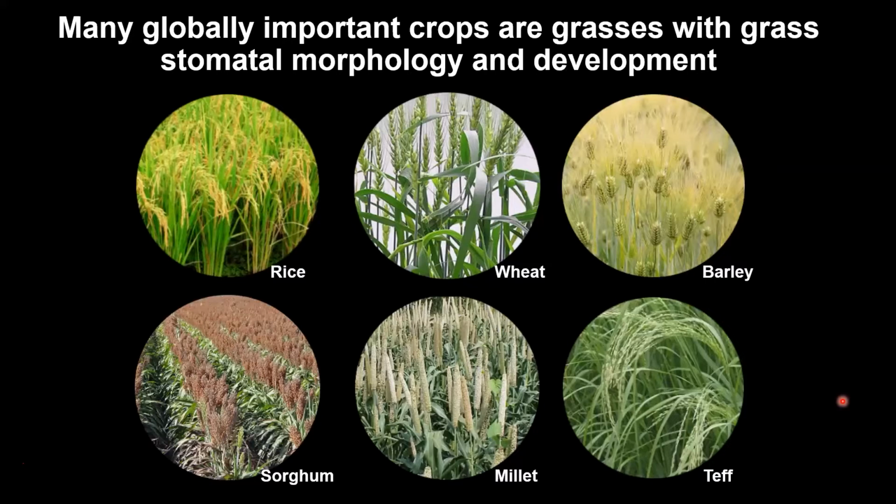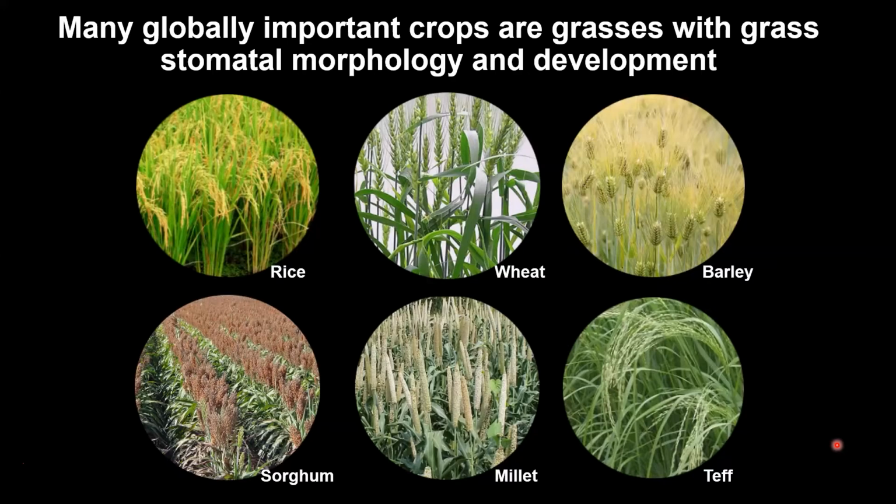So one of the reasons why we study stomatal function in grasses is because many of the things that we eat are grasses. Three crops, corn or maize, rice, and wheat, make up about 60 to 70% of the calories that are eaten worldwide. That doesn't include animals that then eat corn or rice. That's just people directly eating those 3 crops. In addition to those three crops, there are a lot of other grasses which are really important for human health and prominent in agriculture. This includes things like barley, things like sorghum, also a lot of crops that are in very water limited areas like millet or teff. And so understanding how these specialized stomata work is a high priority if we want to understand how these stomata function in agriculture.